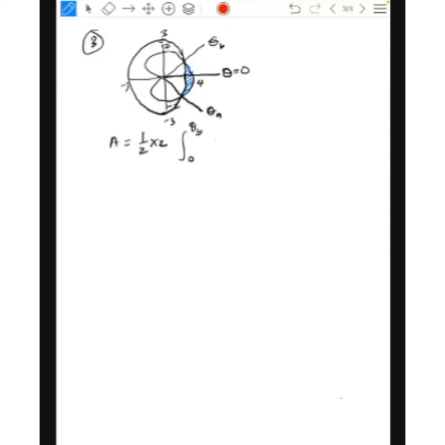So now your function must be the outside curve minus the inside curve. So the outside curve is the quadrant, which is (2 plus 2 cos theta) squared, minus the inside curve, the circle, 3 squared. So this one must be outside minus inside, because we want to find the outside one. So in this part, you have to think a little. Based on the question, which area does the question want?